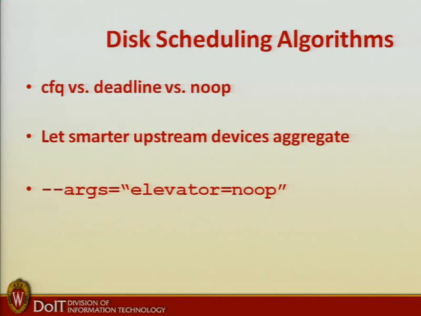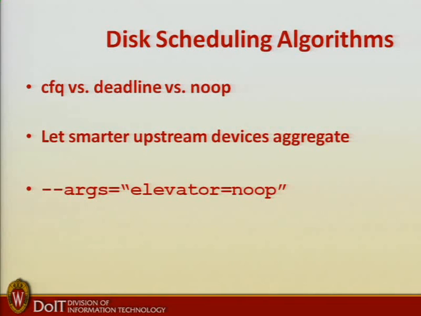Speaking of kernel options, you can also change the disk scheduling algorithms. CFQ, the completely fair queuing, is the default that's shipped. It's okay. Disk scheduling algorithms basically try to reorder disk queues. They maintain a write queue, they maintain a read queue, they try to optimize them. I'll just leave it at that. And deadline, CFQ is one. Deadline tries to guarantee that certain operations will only take a certain amount of time, that sort of thing. Great on physical hardware.